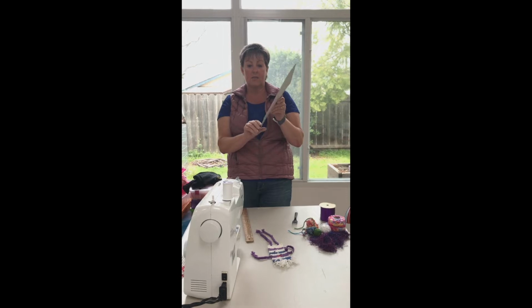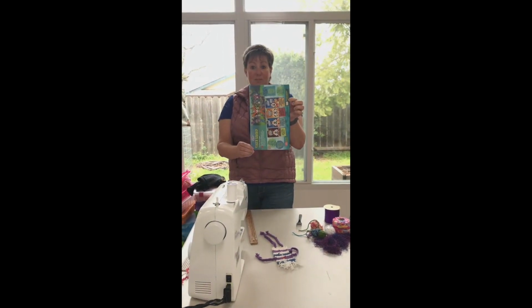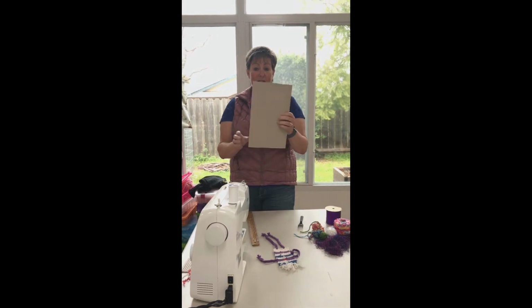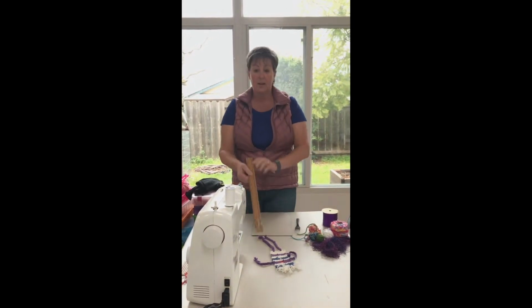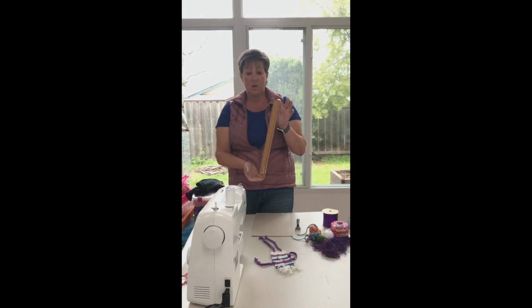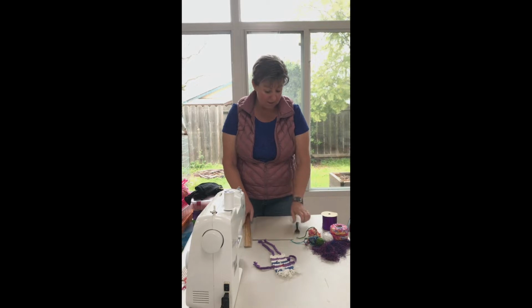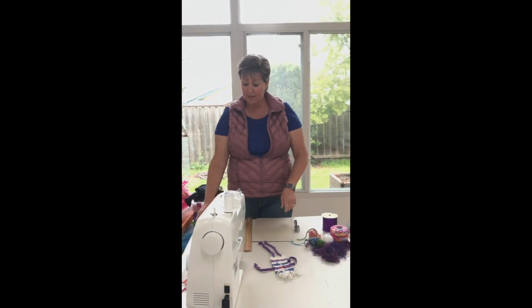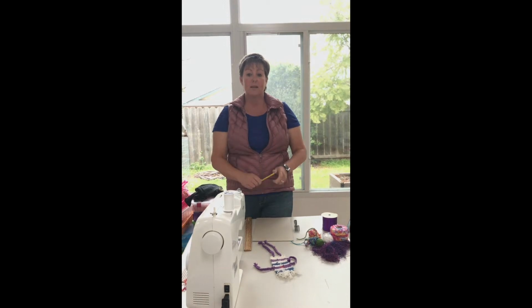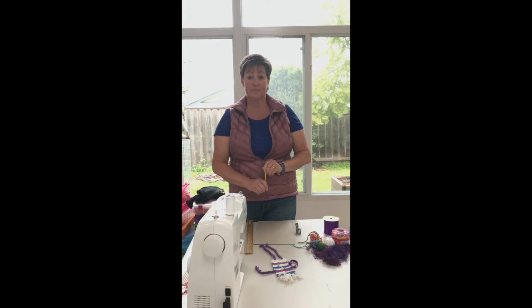I always cut the fronts and the backs off the cereal boxes that my children eat, but you can use any cardboard you want. So you'll need a piece of cardboard, a ruler. This is from when I went to school, so it's ancient. You're going to need a plastic fork and some scissors, and you're going to need a pencil. I'll be right back to show you how to make your cardboard loom.